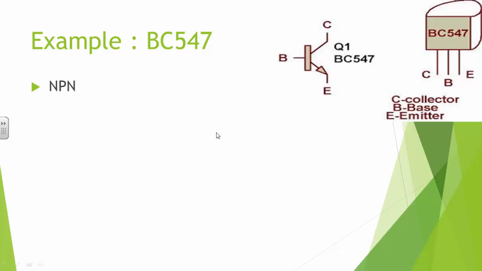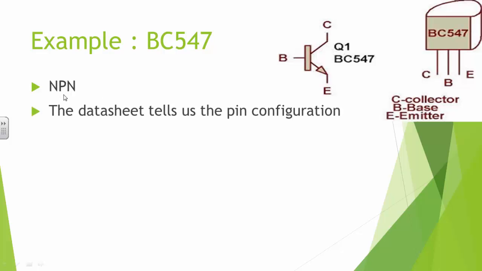All right. It's an NPN transistor, meaning that it has negative N-type semiconductor on either side and positive in the middle. Now the data sheet will tell us how to configure the pins, but we can look at this and we can see that the current flow needs to be this way based on the arrow that's in the schematic, the symbol. So we put positive on the C, the collector, and we ground the emitter, and no current flows.